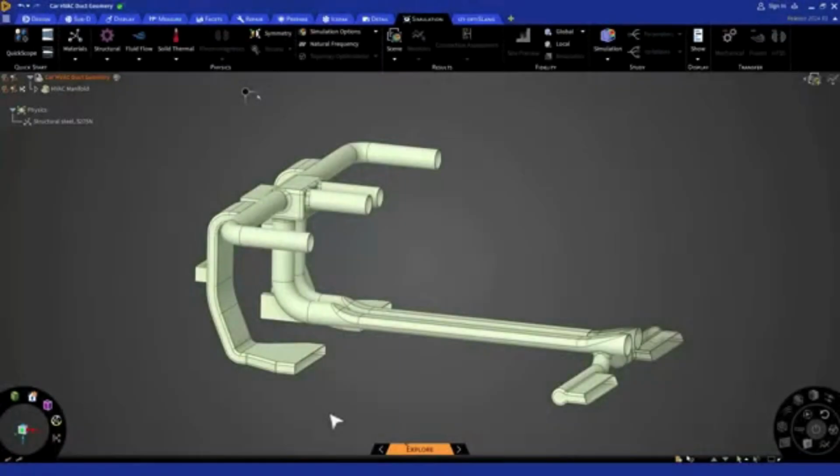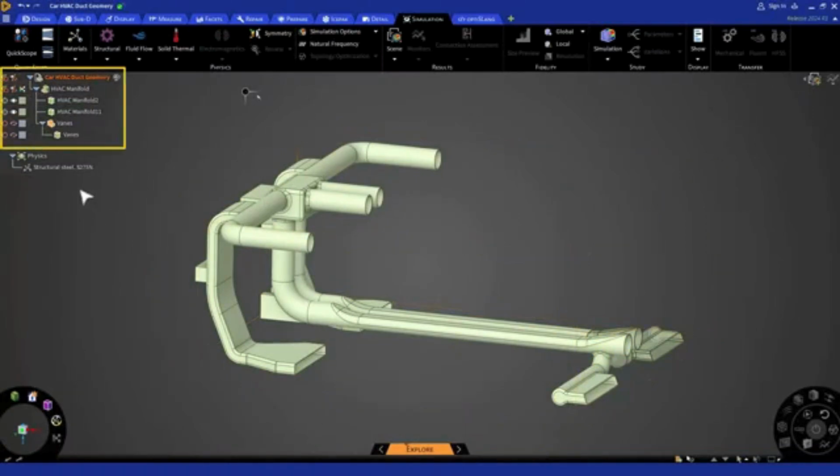When it comes to the graphic user interface, here on the left side of the Discovery screen, we have the geometry or modeling tree. You can expand to see the parts and assemblies. Then we have the physics tree. All the information related to your material assignment and your physics setup is going to appear here. And as we progress in this course, you will notice that all the boundary conditions and materials will be appearing here in the physics tree.